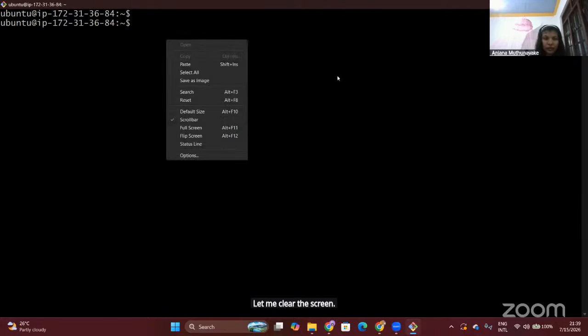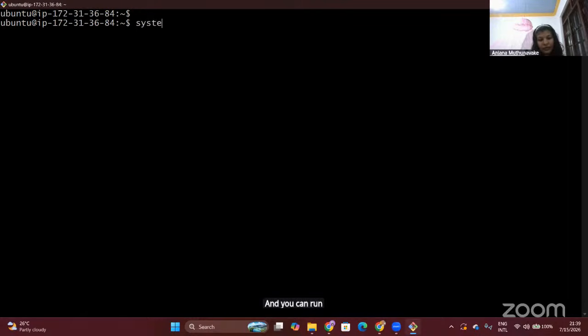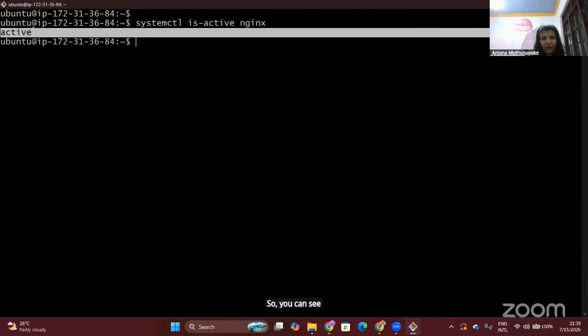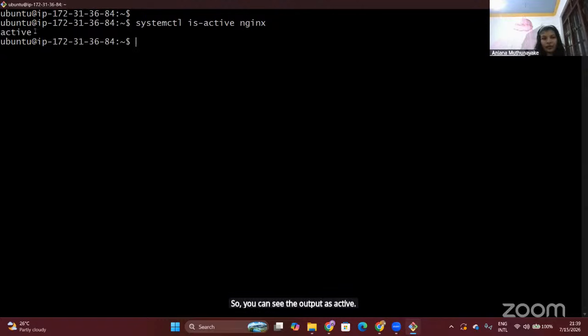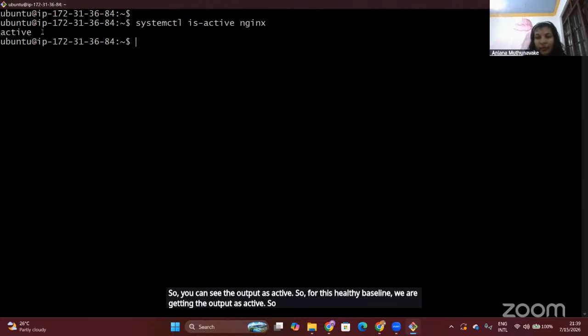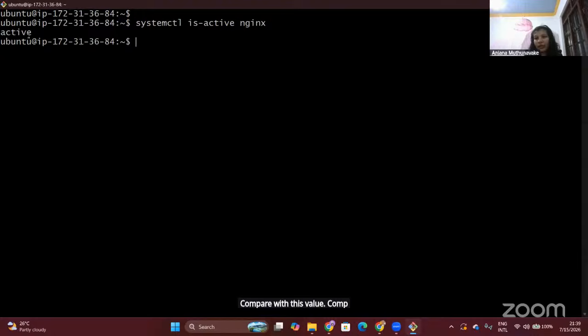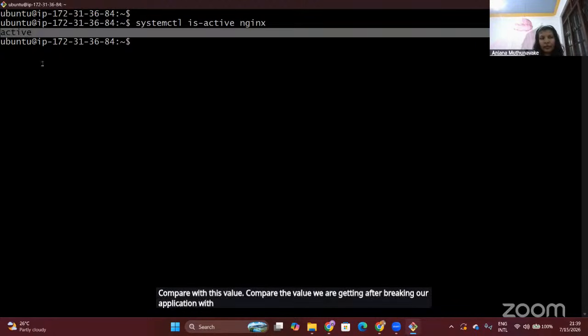Let me clear the screen and type systemctl is-active nginx. You can see the output as active. So for this healthy baseline, we get the output active. After we break our application, we can compare the value we get with this healthy baseline value.